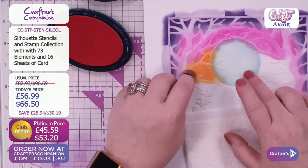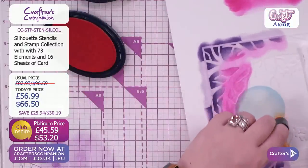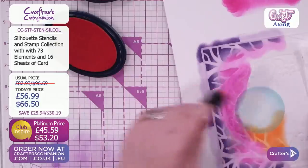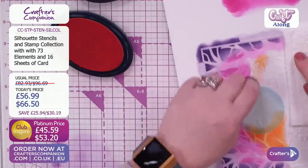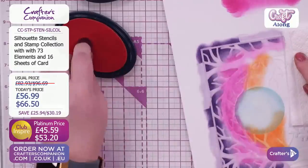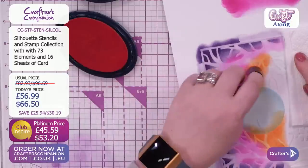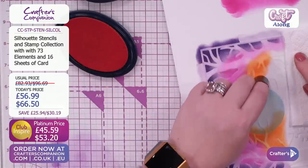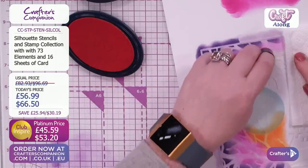So I love the reveal on these, when you lift the stencil up finally and it actually looks great, because with your stencil on, it looks a bit pants. But you lift your stencil up and it just looks amazing. Sometimes I lift my stencil up and I think, I did that. So again, at this side, I'm dabbing again because of those loose branches. But if you wanted to, you could use one of our stick and spray. I can never get it right, stick and spray. Yeah, you can use that behind your stencil to keep that stuck down.